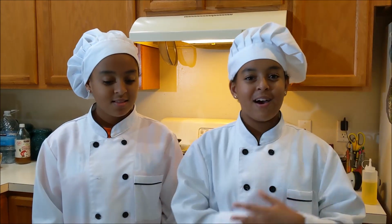Corn bread now. This recipe is super easy and so, so delicious.